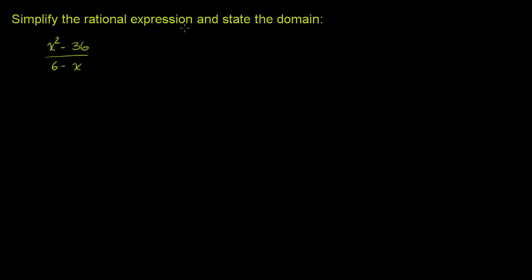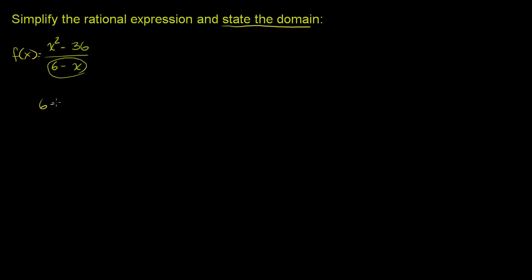Simplify the rational expression, and state the domain. Let's see if we can start with the domain part of the question, if we can start with stating the domain. Now, the domain is the set of all of the x values that you can legitimately input into this if you view this as a function. If you said this is f of x is equal to that, the domain is a set of all x values that you could input into this function and get something that is well defined. Now, the one x value that would make this undefined is the x value that would make the denominator equal 0, the x value that would make that equal 0.